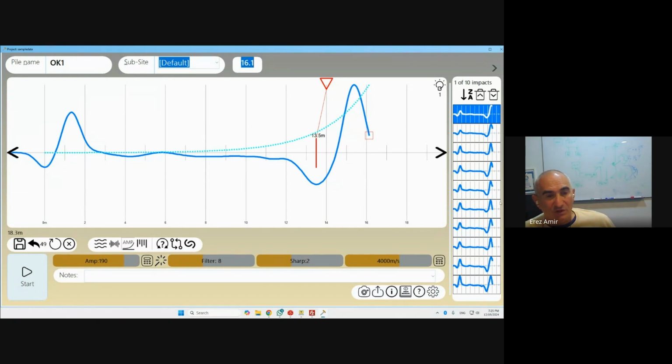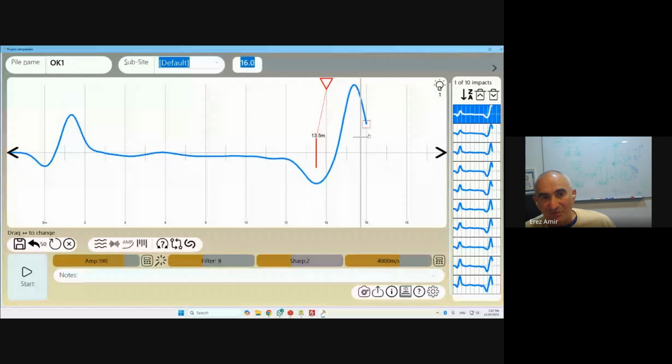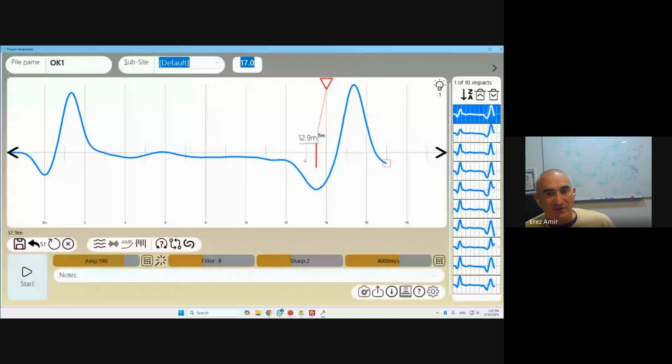Okay, another question was when the wave crosses the x-axis here, what does that mean? The answer is nothing. You can see that if I change the amplification, the wave goes a little bit up or down, above and below the graph here. So this point here can change a little bit above and below. The software shifts and rotates the curve, and the actual location above or below the x-axis has zero meaning.